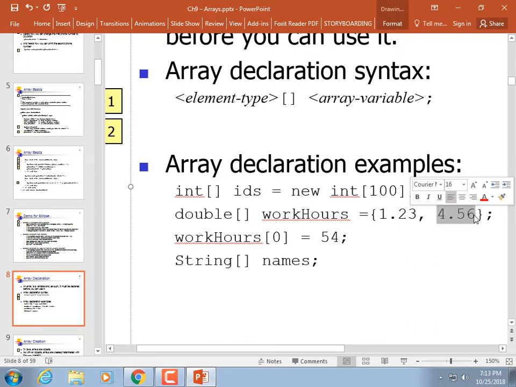So an array is just a series of boxes to hold pieces of data, like mailboxes in an apartment complex. And a person who lives in apartment 0 gets the first mailbox, and a person who lives in apartment 1 gets the second mailbox. And you can store anything in there that you want as long as it's of the correct type.